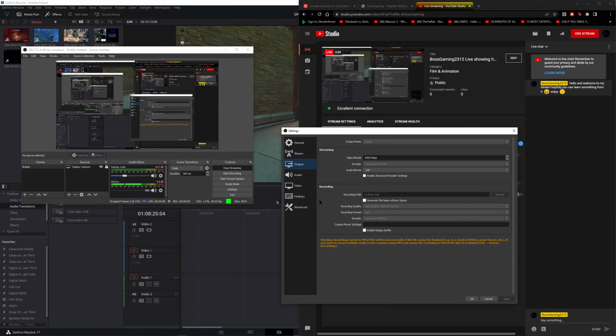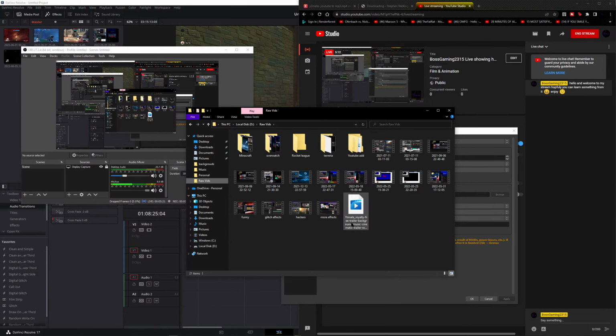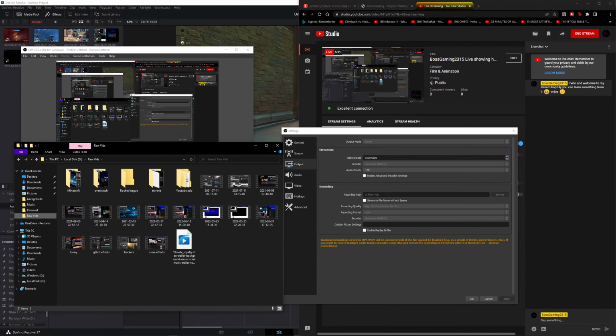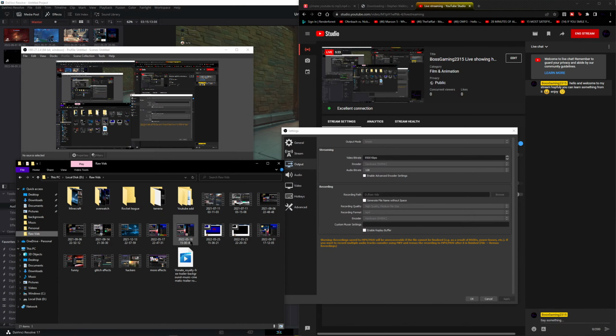You can do this too in OBS Studios. You can decide which file you want it to go in. For me, I've got it going into raw vids, which is this file right here. It's in here, in my disk drive, local disk. That way, once I'm done recording, it doesn't get saved to videos or something like that. It gets saved to my biggest drive on my computer, and it has all these saves, and then I sort them into their corresponding games, which then turns into videos, which I'll cut and edit however I want.